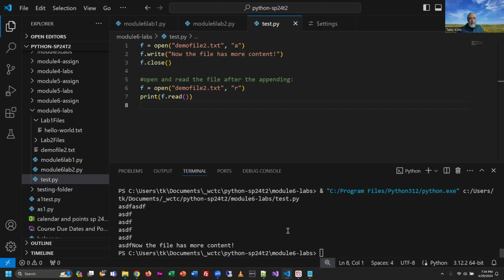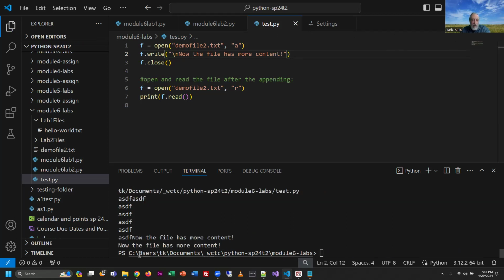And so notice what the append command did. So it opened the file. You guys know I didn't add this text to it. I used the write command because the append thing was added to it. If I wanted to put this on a different line, I could add a \n first. So if I was to run that again, right? Oh, it still put it in the same spot. So it didn't include that. And I think I know why. But that's an example of using the append command.